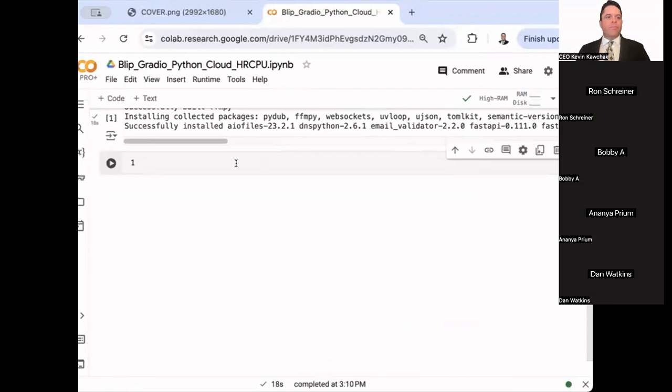So we're going to import Gradio as gr, and then from transformers, we're going to import BlipProcessor. And then the other one, a specific case, is going to be BlipForConditionalGeneration.